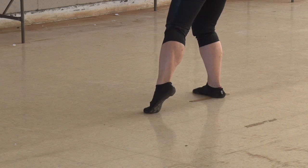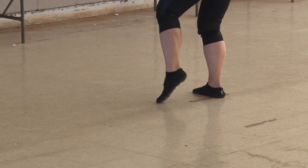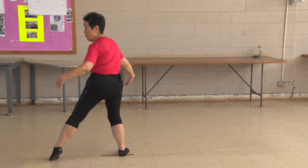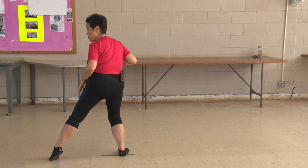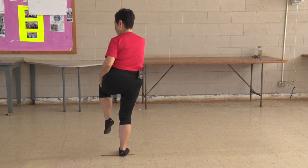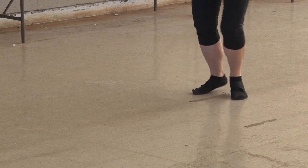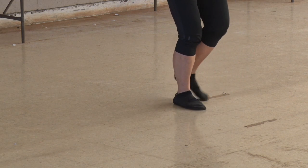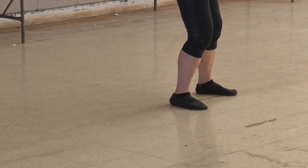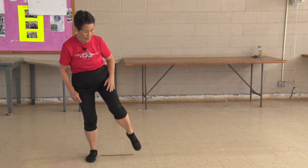Now, this is my most comfortable span. If you should kick out and say you want to come here, it's not going to help you because you're splitting your weight. You want to make sure that weight is always on this grounded right foot. So I'm not going to sell myself short and come here. If I come here, I'm not going to have that room to turn. The same problem with coming out on an L stance, right? So you want to make sure that you have that span.